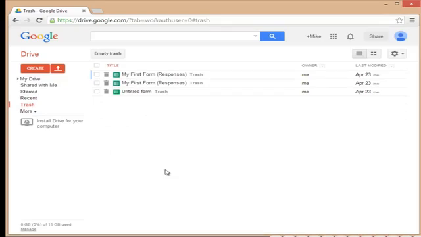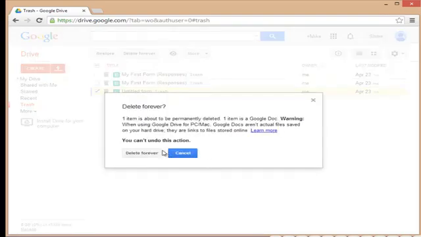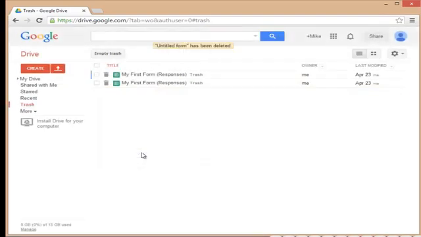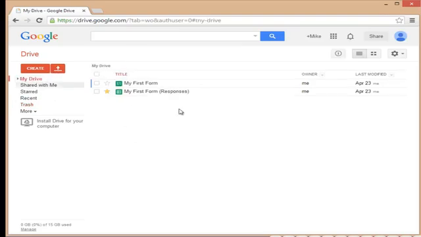Again, just like a PC, you have to empty your trash. So if you delete a file, it's going to show up here in the trash can. If you want to delete it permanently, you click on it, and then you can choose Delete Forever. It lets you know, hey, if you do this, this file is going to be gone forever. I'm going to go ahead and do that because, again, this was just a temp file, but you get the idea. Just like the standard trash can on your PC, when you delete something, it ends up here first. You have to delete it fully to get it to go away forever. If I want to empty my trash, I can do that up at the top.